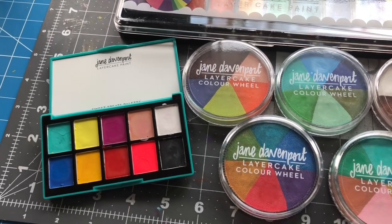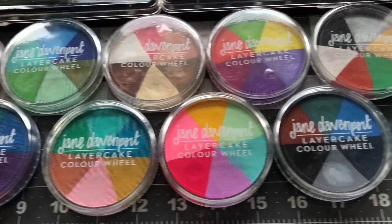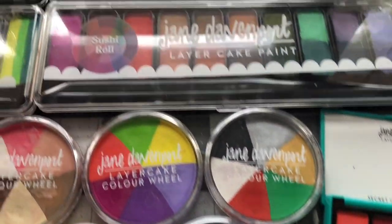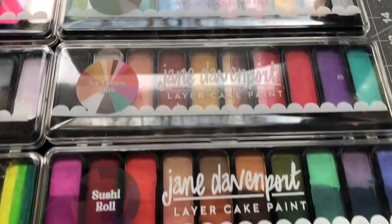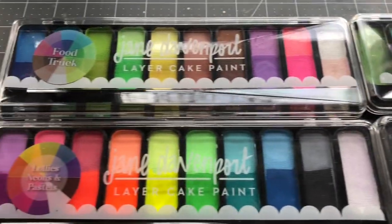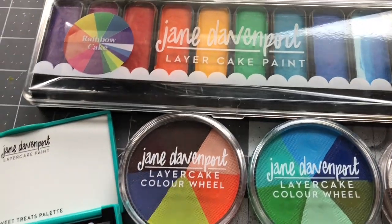Hopefully you can see these. I shut the light off because there's a lot of glare. I just thought I would do an overview of all the Jane Davenport layer cake paints that I have. And I thought I would do a little demonstration. Right, Murph?